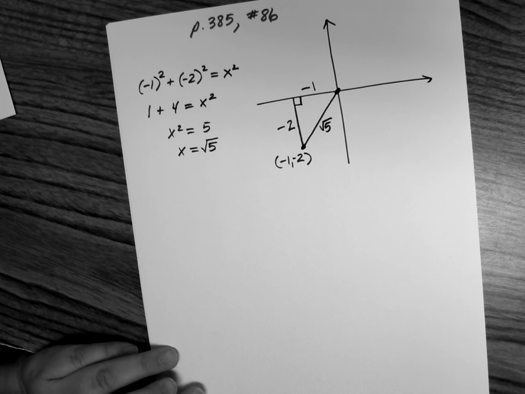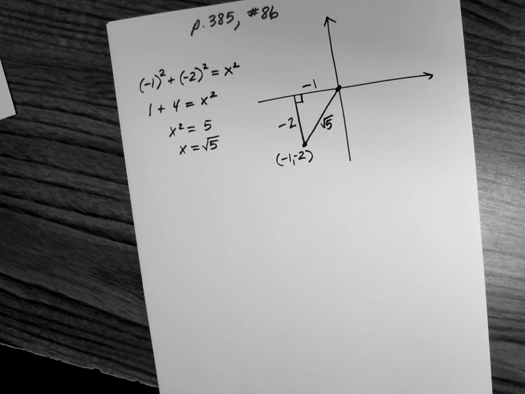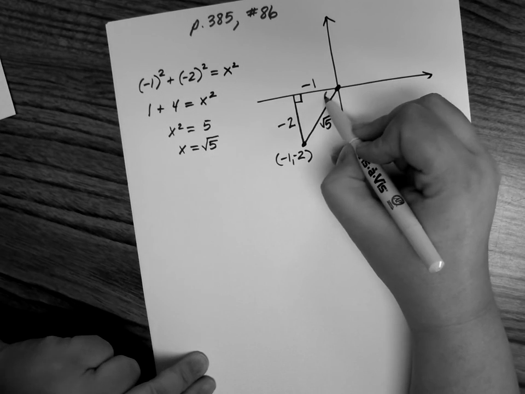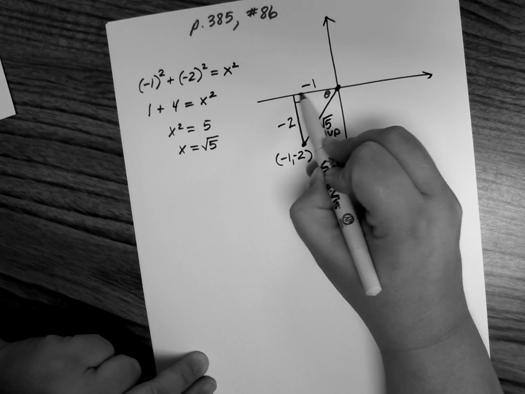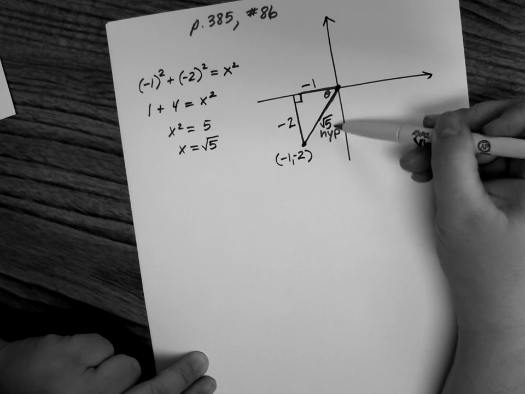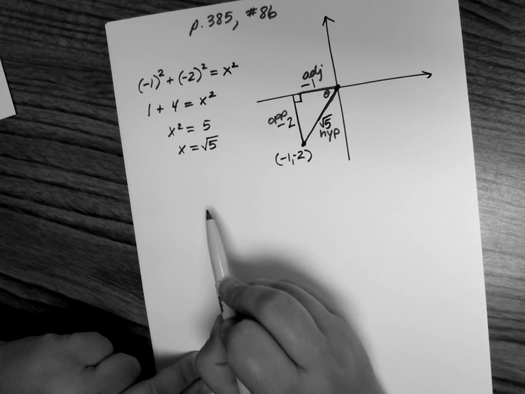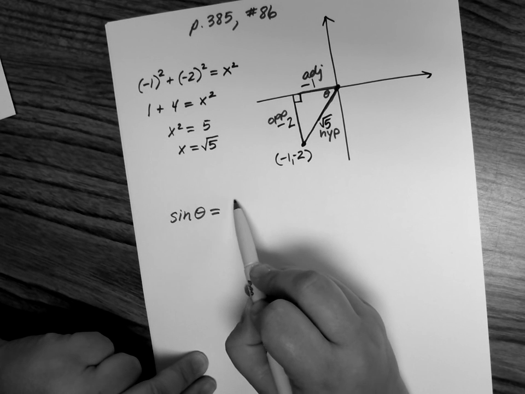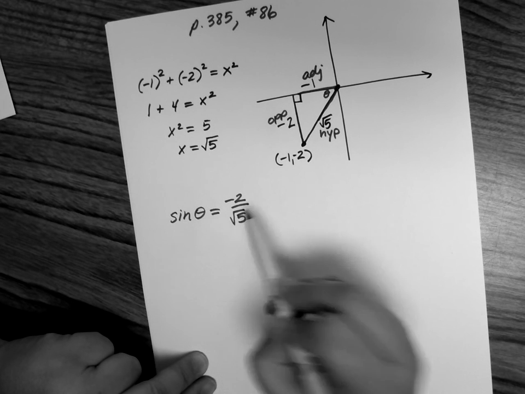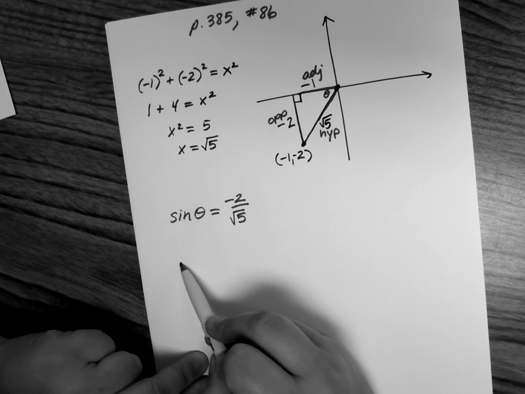Okay, now we're going to find all of our function values. Sine, cosine, tangent, etc. Okay, so sine, first of all, let's figure out this is where theta is. This is my hypotenuse. Remember the angle is always between hypotenuse and adjacent, so this is adjacent, and this is opposite. So sine, opposite over hypotenuse. Okay, this cannot be left that way, can it? I'm going to come back though. Let me show you why. Let's leave it that way very temporarily.